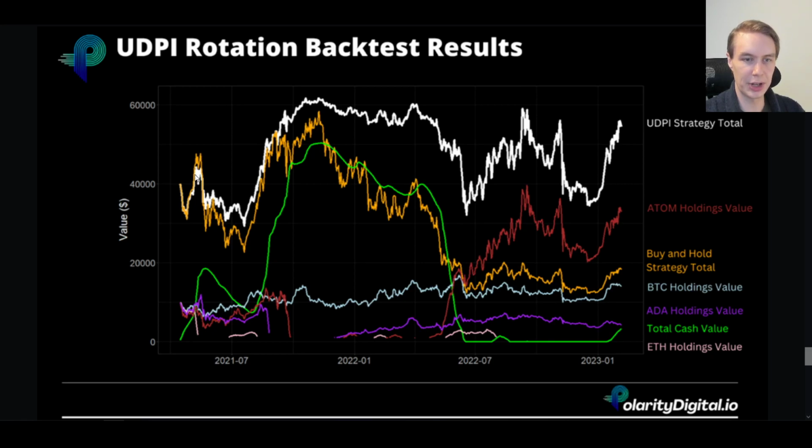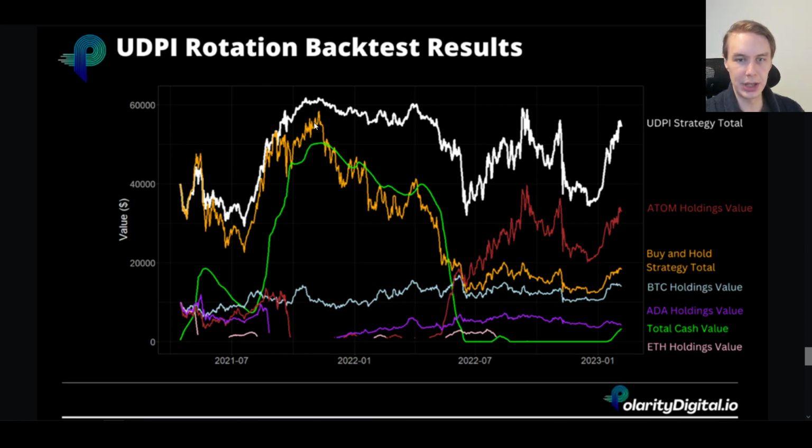You see this really aggressive selling that's happening in early 2021. We're just exiting a lot of these positions, especially Ethereum. You'll note that's this pink line, really exiting Ethereum as it shot up. And then as we go into the summer of '21, we're buying back into the market. We're redeploying those profits that we made back into the market and then riding that up as the market moved up. And you can see we're actually outperforming if we had just bought and held. We're getting to a higher point than we would have if we had just bought and held through this time.